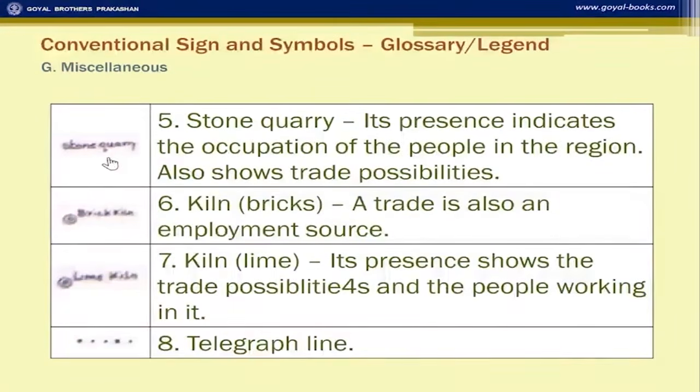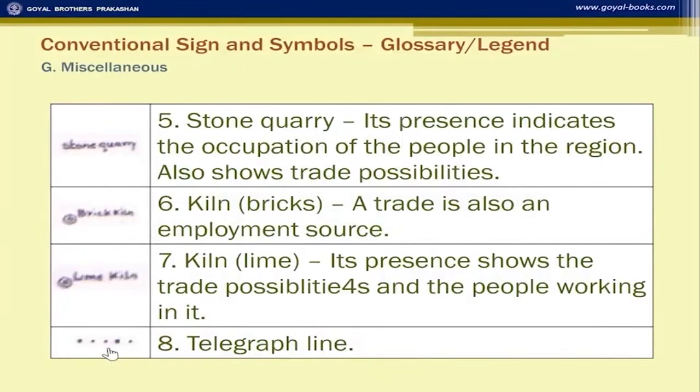On the survey sheet, if you see a stone quarry, brick kiln or lime kiln, you can infer the occupation by saying that people are working in a stone quarry, a brick kiln, or a lime kiln.